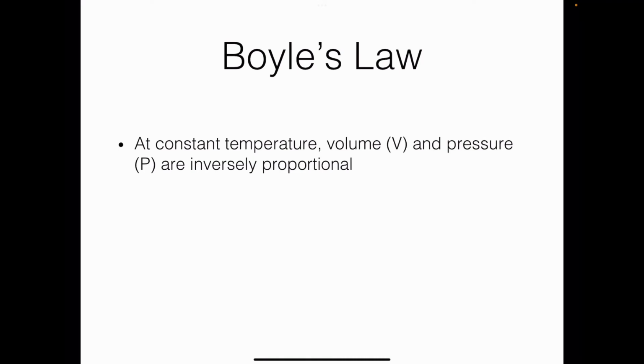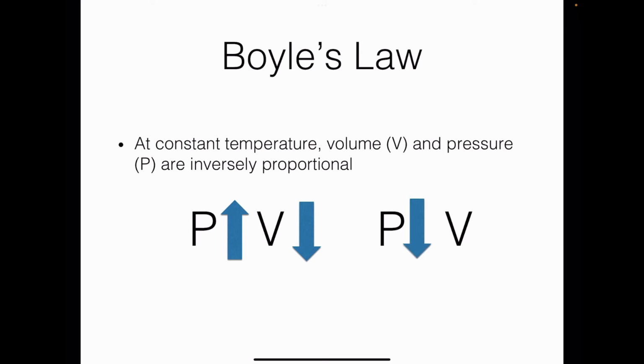So in words, when we're at a constant temperature, we are not talking about molecules moving faster. That's not a factor here. So when we're keeping that temperature constant and having those molecules move at the same speed, volume and pressure are inversely proportional. We've talked about this word inverse before. When we were looking at inverse fractions, we were flipping the fraction or taking the opposite of that fraction. And that's what we see happening here. P is pressure, V is volume, so when pressure increases, volume goes down. And when pressure decreases, volume goes up. So we see an inverse relationship happening here.